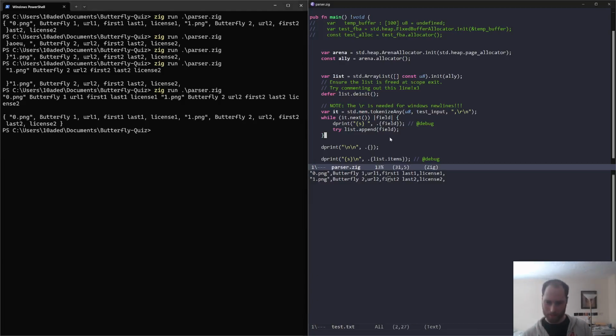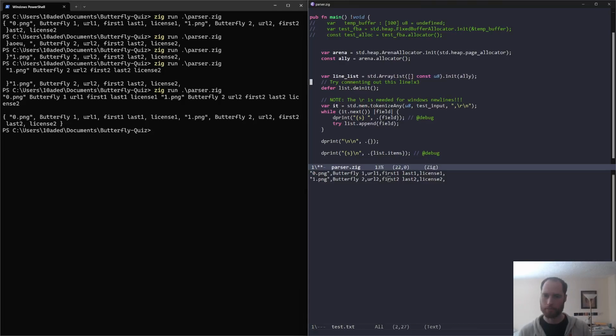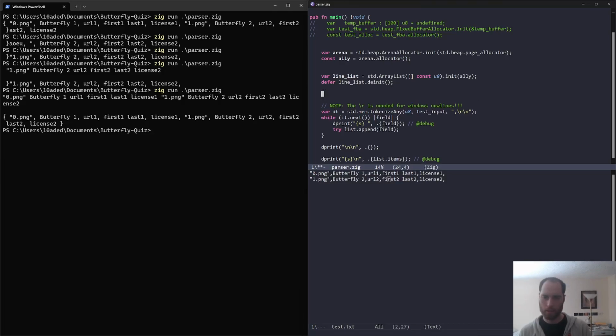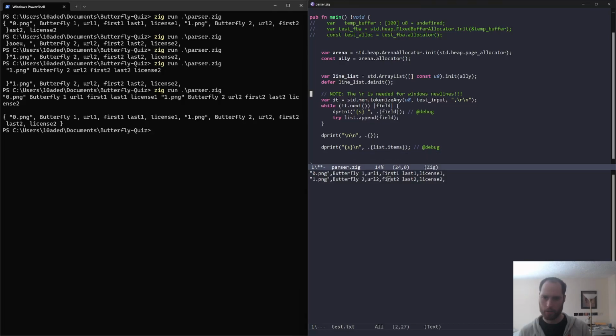Okay, so now let's wrap this up into two loops, like you suggested. Create one array list called the line list for these lines. And then we'll iterate just over these lines.